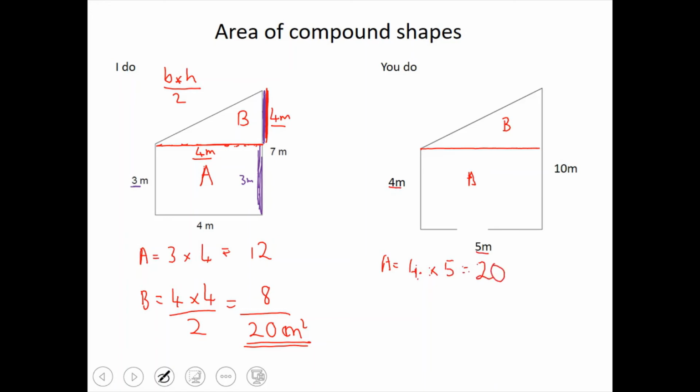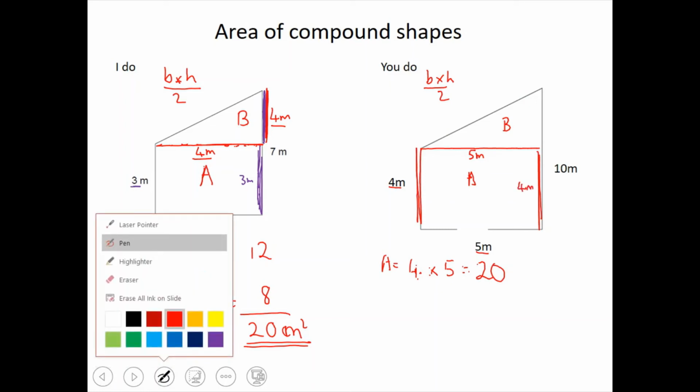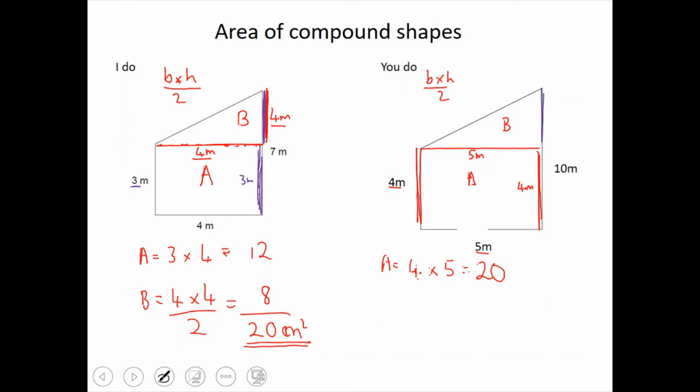Now shape B is a bit of a problem. We know it's a triangle, and we know the area for a triangle is base times height divided by 2. So the base is going to be, because the bottom part of that shape is 5, 5 meters as well. What we need to remember is this height on this side is 4 meters. So that means this height there's also going to be 4 meters up to the triangle. And what we're looking at now is this height up here, the height we're looking for. So all you have to do is 10 take away 4, which is 6. So we know the height of the triangle is going to be 6 meters.